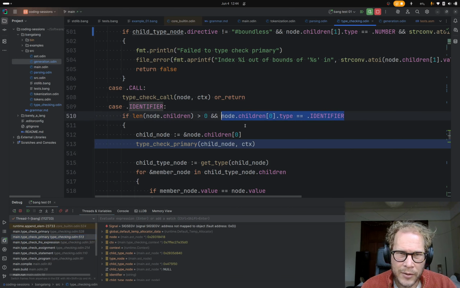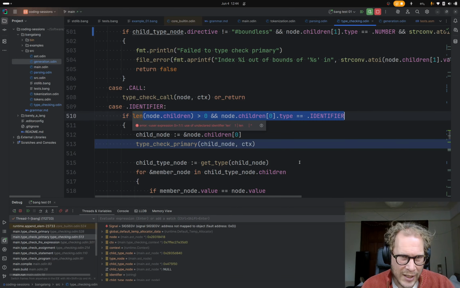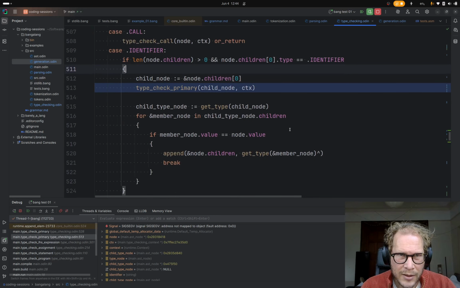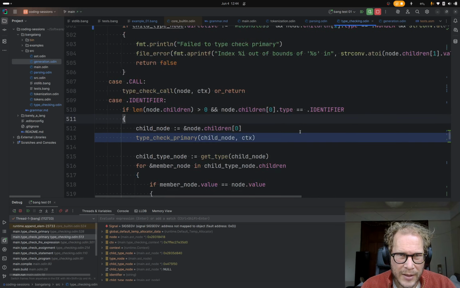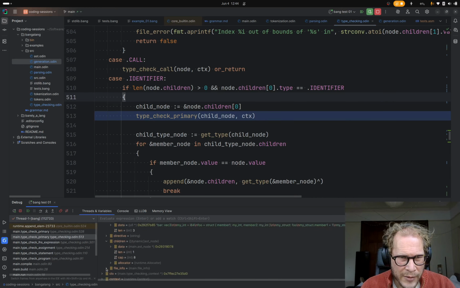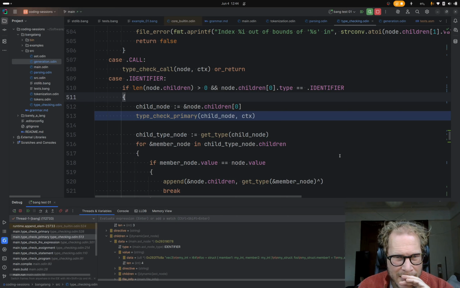Okay, so the child, so this check here, so the node is bar, the child is vec3. Vec3 has not been replaced.